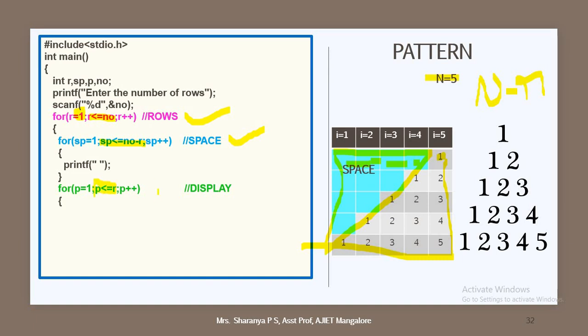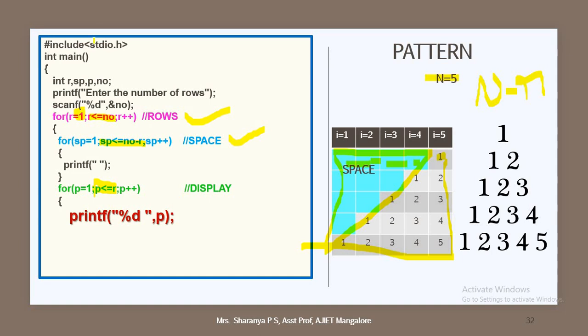And what is the content we have to display in the printf statement? That is the next question. First it prints 1 and next 1, 2. Is it connected to the p value? Yes, definitely. First the p value will be 1, and for the next iteration r will be 2, so the p loop runs with 1 and 2.